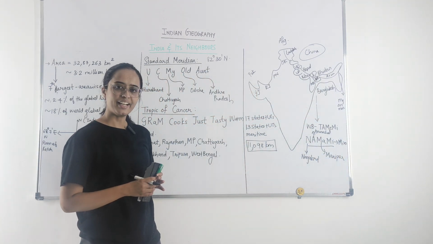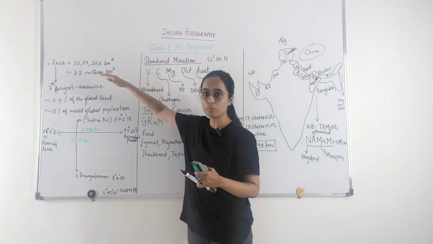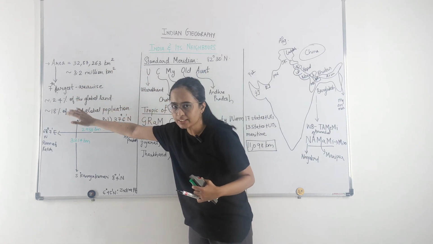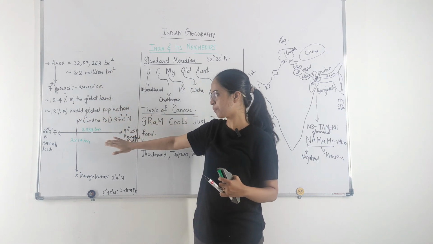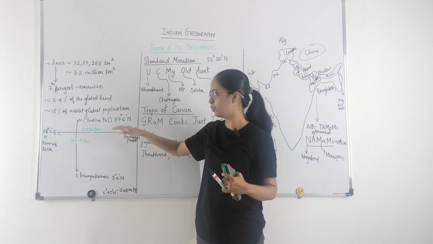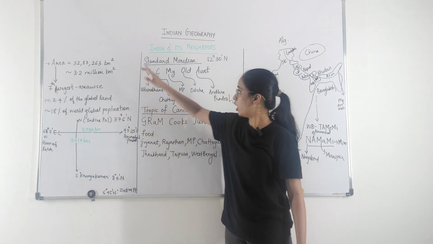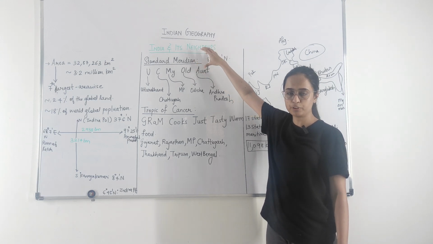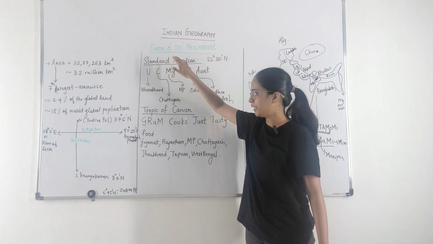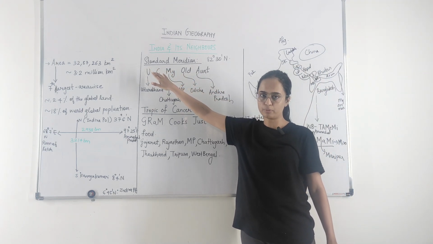So this was about India and its neighboring countries. In today's video, we started with knowing how much exactly is the area of India's mainland. We saw certain facts related to its area, to its positioning. We saw its northernmost, southernmost point, the eastern and the westernmost points also. We saw its latitudinal and longitudinal positioning. Apart from that, we saw about the standard meridian and exactly its positioning on the map with respect to India. We saw कि standard meridian किस states of India से pass करता है. We saw that this is the mnemonic that we are supposed to remember.